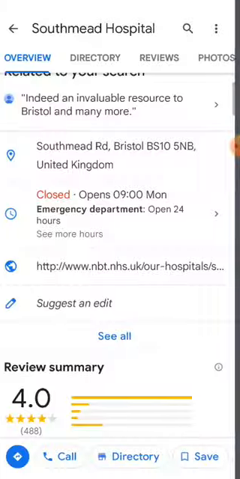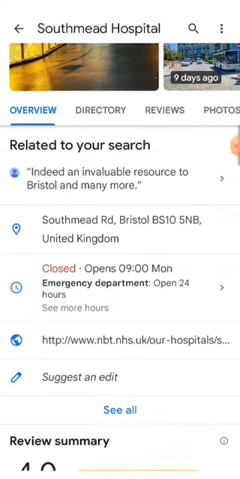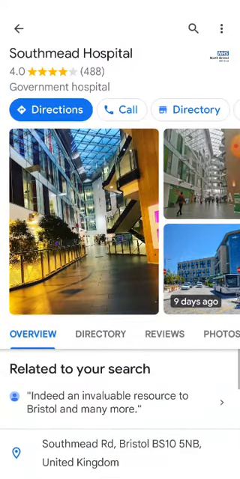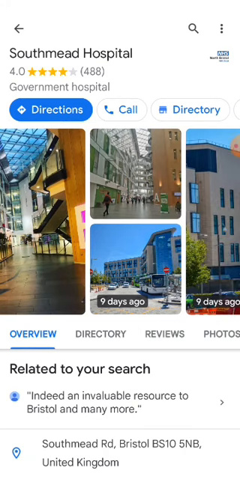Before going to the website, in Google Map it provides, as you see, call. This means the phone number of this hospital. Who will answer you is the switchboard. You can ask the switchboard to connect you to the human resources or the department which you want to talk to, to ask them for observership.